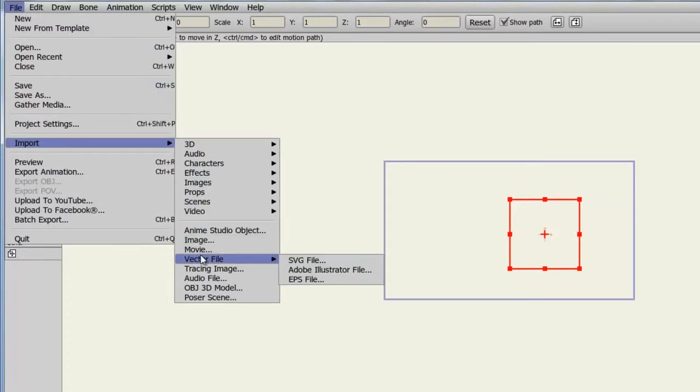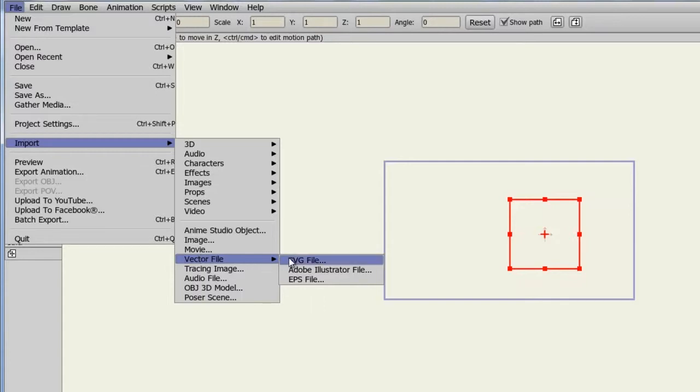And now we have vector files. If you have created a vector file in a different piece of software, such as Adobe Illustrator, you can import those into Anime Studio. So if you have an SVG file, an Adobe Illustrator file, or an EPS file, you can bring these files in and edit them as if they were drawn in Anime Studio.